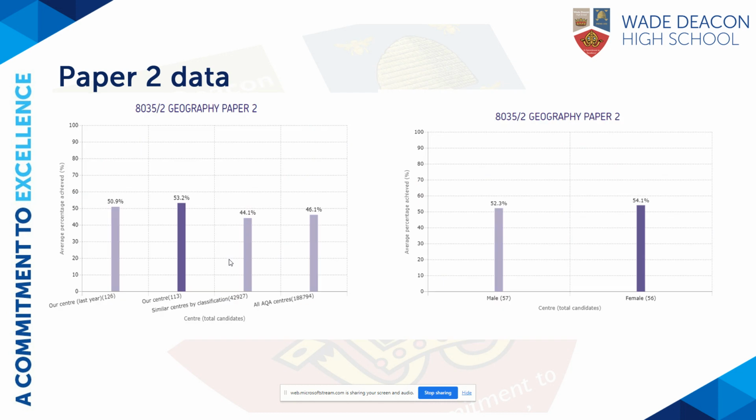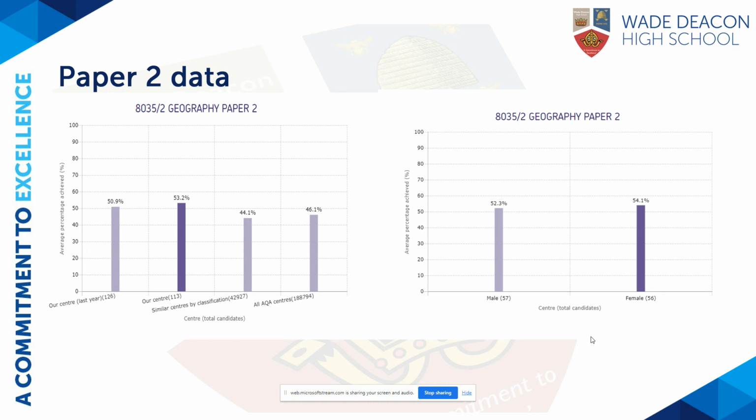So here we go on paper 2. You can see again above national average, better than last year, and this time around, females performed better than males in paper 2. The fact that the average percentage was higher this year, does that mean our pupils were better, or does it mean that the exam paper was easier? The exam paper was different, wasn't it? Whether or not they took into consideration the changes made, they haven't gone full tilt this year, so I think next year might be more difficult.